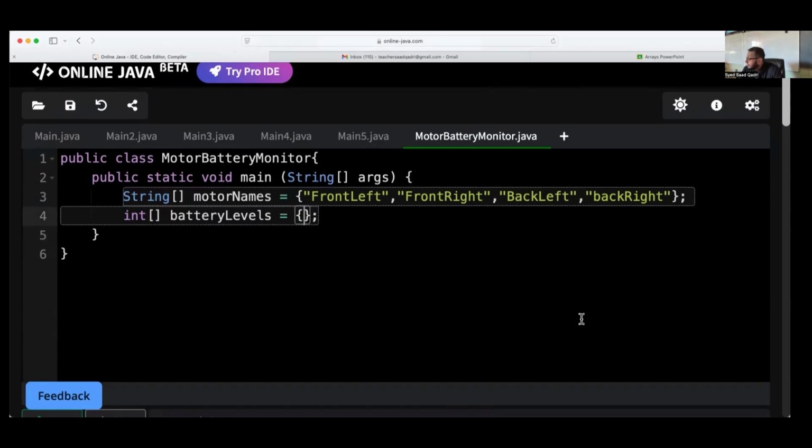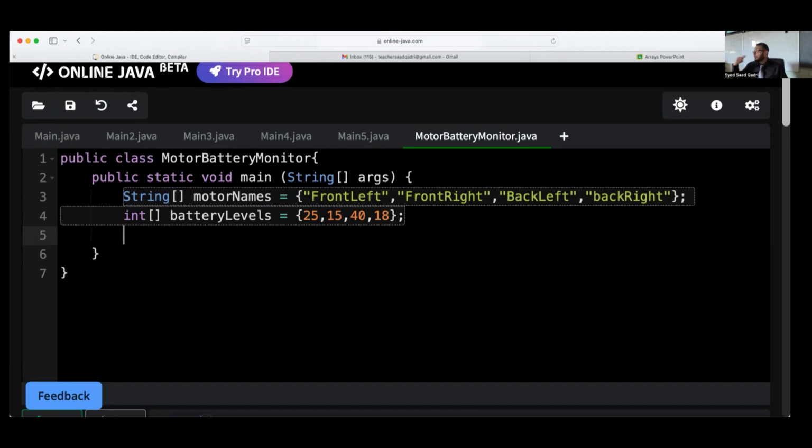These are the 4 motor names. The values I gave you are 25, 15, 40, and 18. So parallel arrays, each having the same number of values and corresponding values.